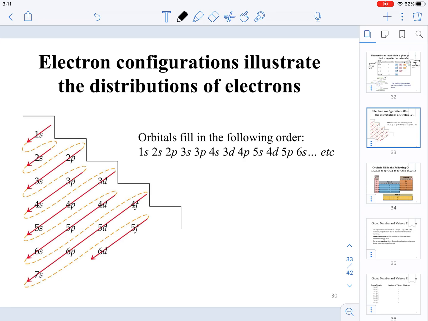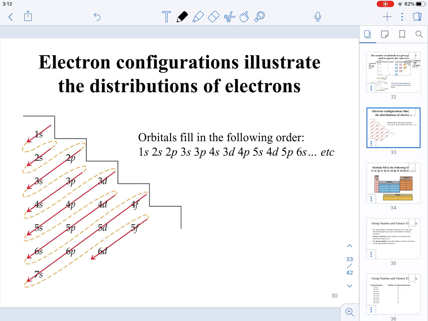Depending on the shell number, then we also have subshells. Now, we haven't discussed yet how they are actually organized. How do we actually fill them? As you can see, there is a particular order in which they are filled. There are two ways in which you can know how they're filled. One, you can use the step ladder method, which is what is illustrated in this slide. And as you can see, the orbitals, the shells, and the subshells are illustrated here.